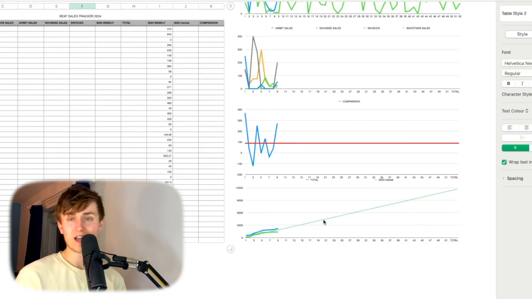And this last graph down the bottom here is a personal favorite of mine because this directly tracks 2024 and 2023 side by side, so we can see how one year is performing to the other. Again, why would you want to know this information? Well, for me, this is more of sort of like motivation to know if I'm performing better or performing worse than I did in a certain time.